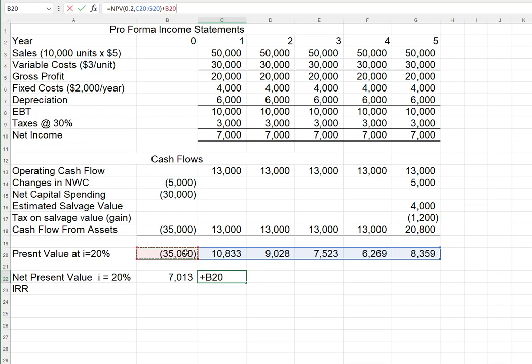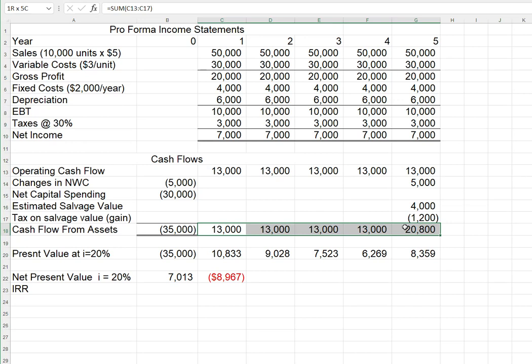So if we back off the cost, we get our, oops, I mistakenly took the present value of our present values. I needed to change that. I need to take the present values of those cash flows. So the present value of the cash flows is 42,013, and of course then when we back off the cost, we get our net present value of 7,013.